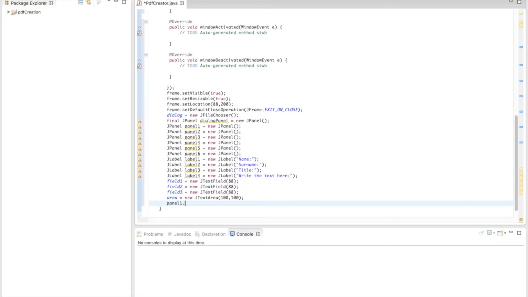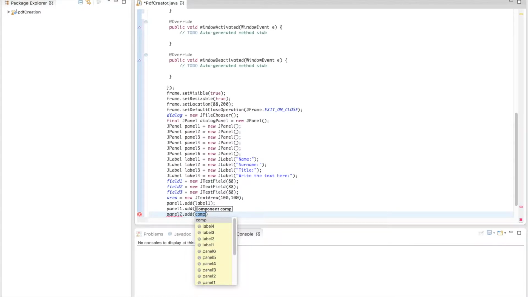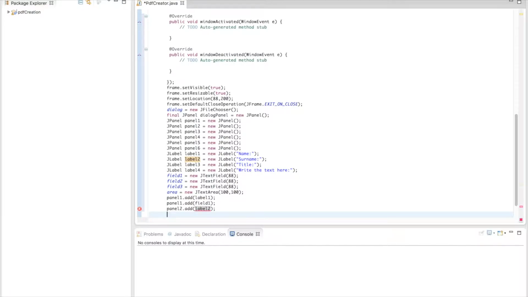I add label 1 and file 1 to panel 1 from left to right. I do the same operation with label 2 and file 2 in the panel 2.